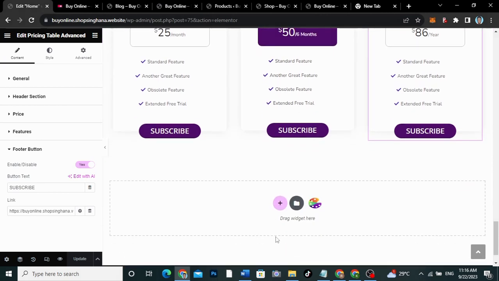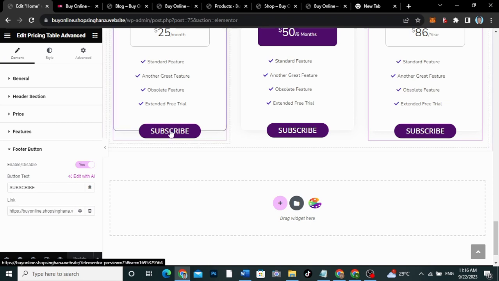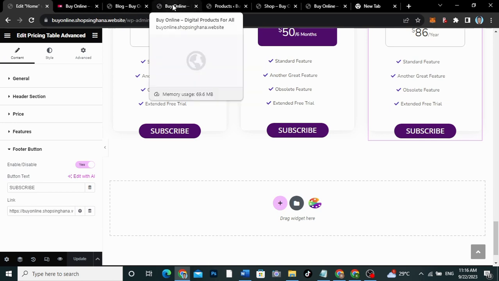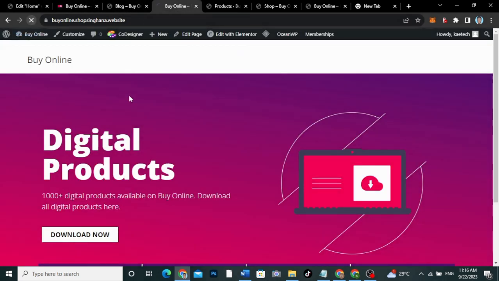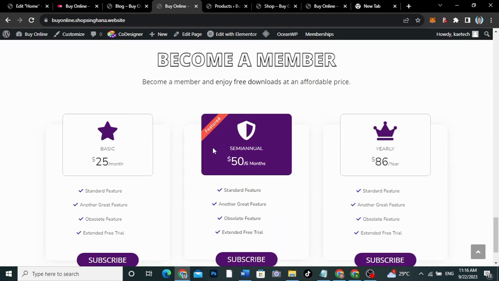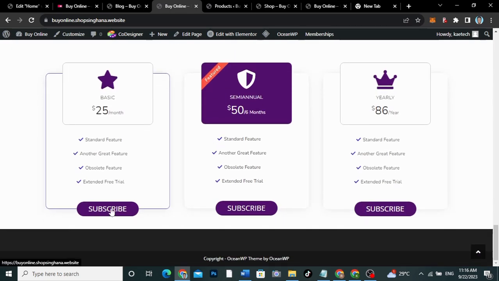Now one thing I noticed is that sometimes this link doesn't really work, okay. Now if it doesn't work, you can create a button. So before that, let me just go to our website and refresh it, and if it doesn't work, then we create a button and use that button for our links, okay. So let's scroll down over here, and then click on this one. As you can see, it doesn't work, okay.